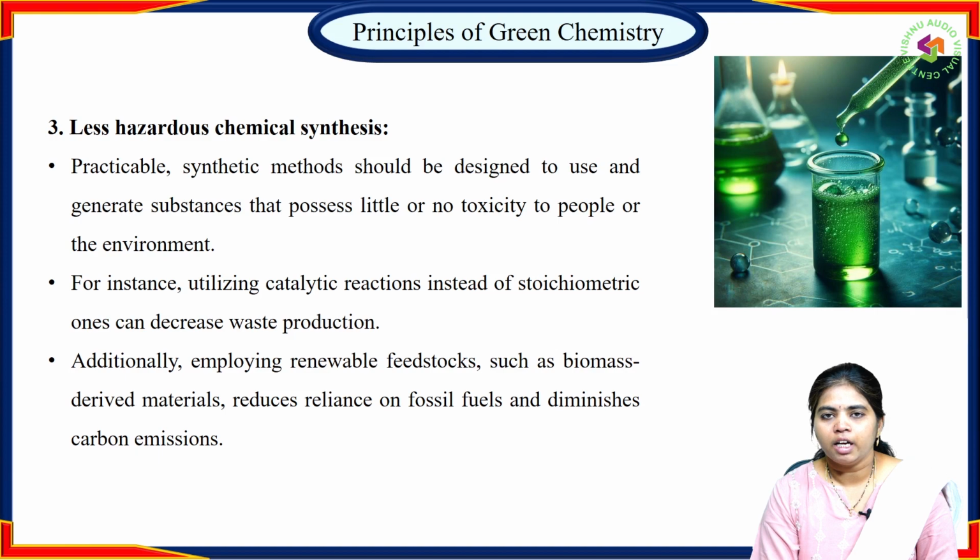By using catalytic reactions instead of stoichiometric reactions, we can enhance the reaction rate and save energy. At the same time, we can generate less hazardous compounds in such catalytic reactions. Additionally, we can employ renewable feedstocks like biomass derived energy sources or materials. By employing these bio-related materials in our process, we can reduce the energy consumption, and also reduce the carbon emissions.